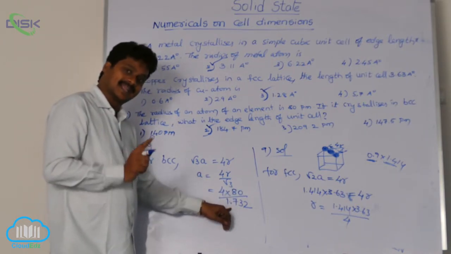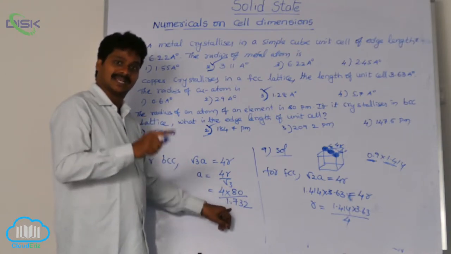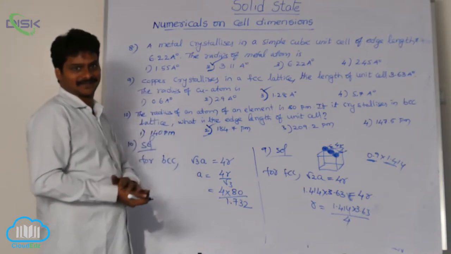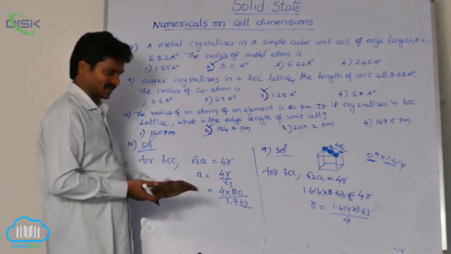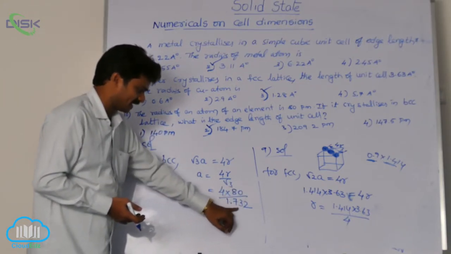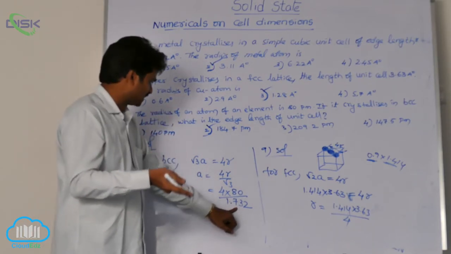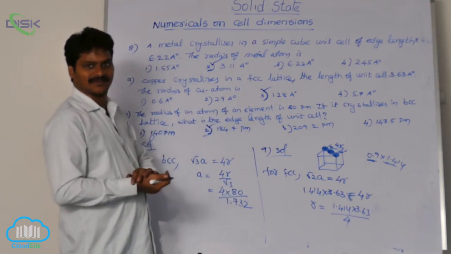It is lesser than 2. If in the denominator, the value is lesser than expected, the answer is greater than expected. So, slightly greater than expected. What value are we getting? If you take 160, we are getting slightly greater than 160, which means 184.7 picometers.